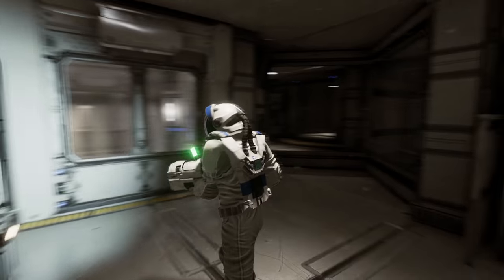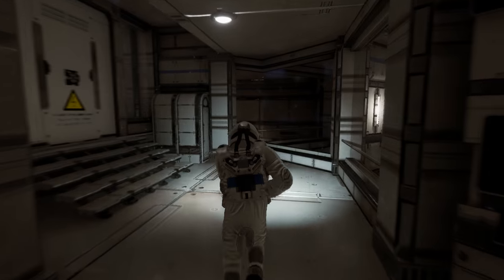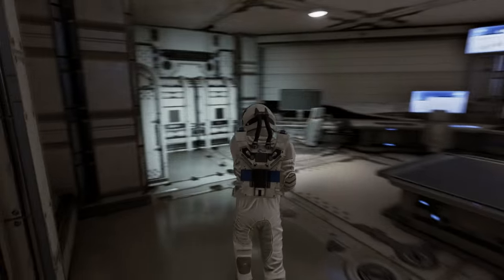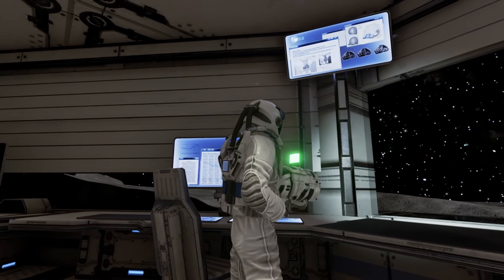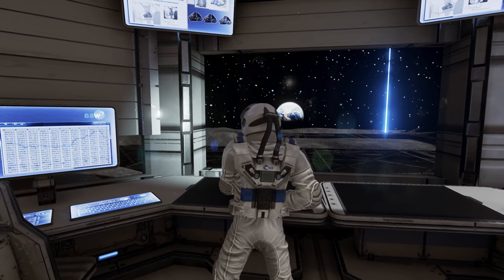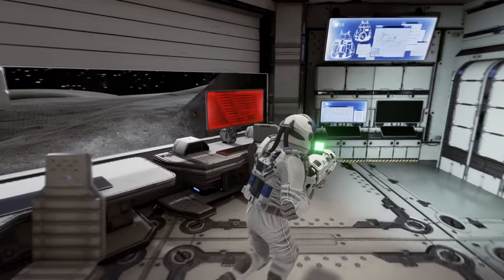So, this is... That's where we came from. So we're back into the main room. This is kind of like mission control or something, I suppose. Don't know if there's stuff we can interact with here. Oh man, check it out. Man, that's awesome. Look at the Earth out there.